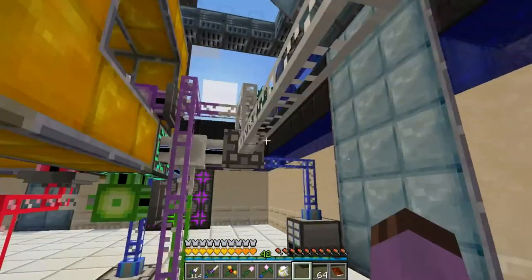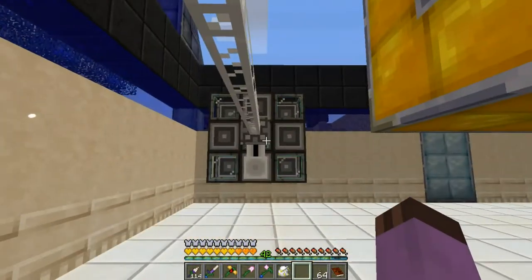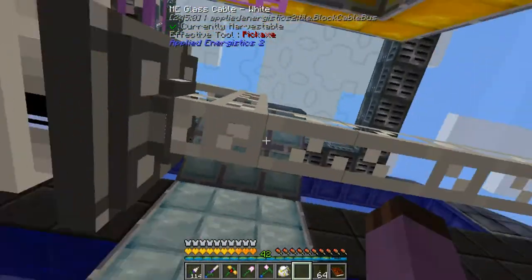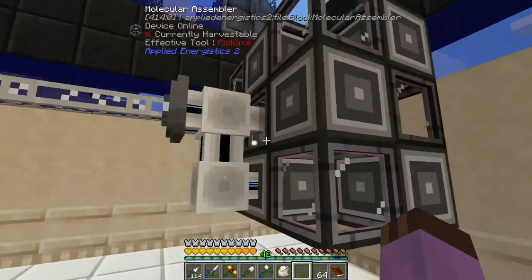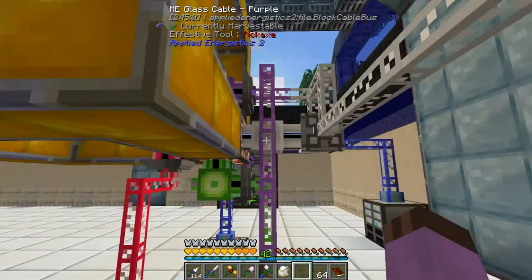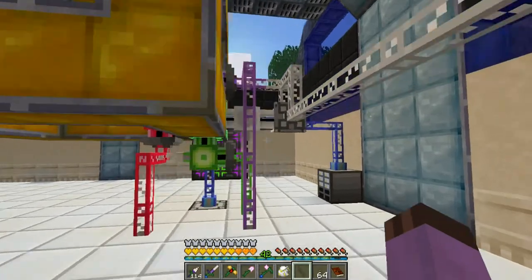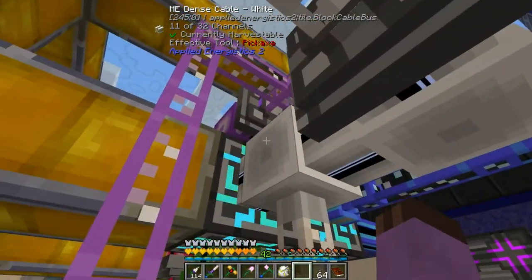Every time I link it up, it will cost another channel. So, theoretically, I could have 16 channels going there and 16 channels going somewhere else. And they could come off of this one, and it would just cost two channels on the cable. But that's not usually how you use them. Usually you use them for transporting bulk amounts of channels, just like one dense cable's worth at a time.